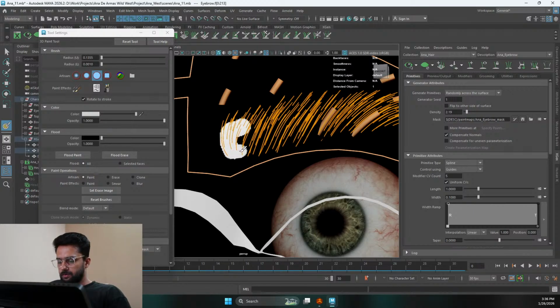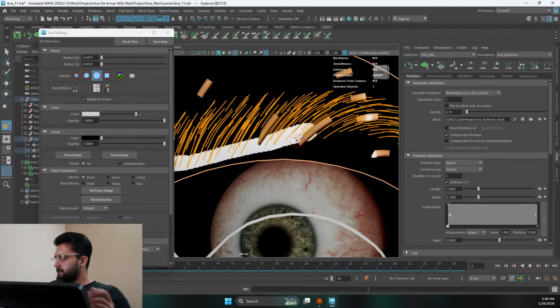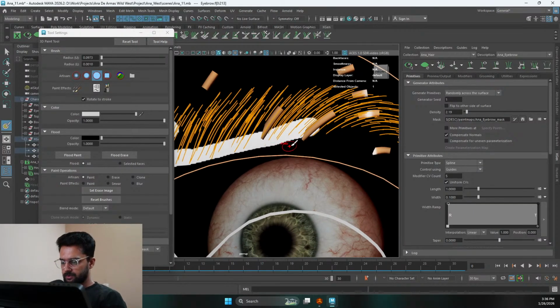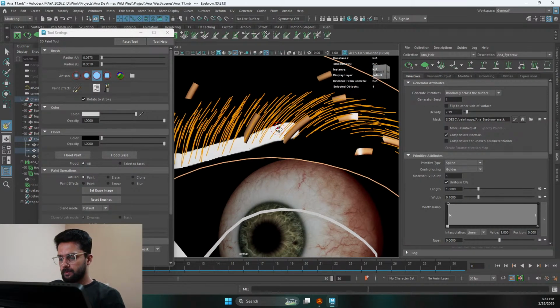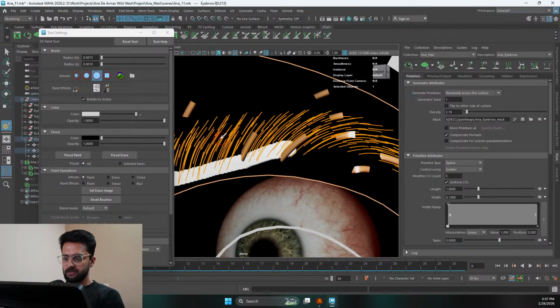But now it will not be difficult because we have our reference. Let me do it with my stylus instead of the mouse. It will be more convenient for me. Now these hairs are bugging me. To hide these hairs, just click on this button and it will hide the hairs.